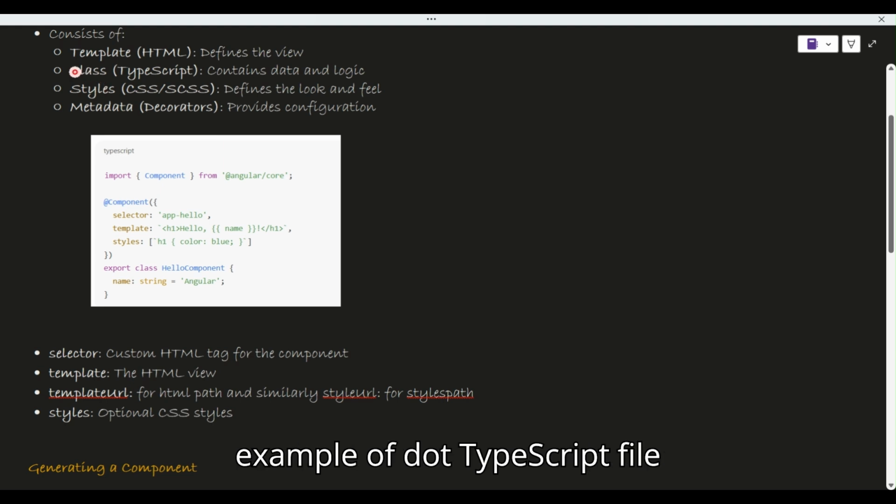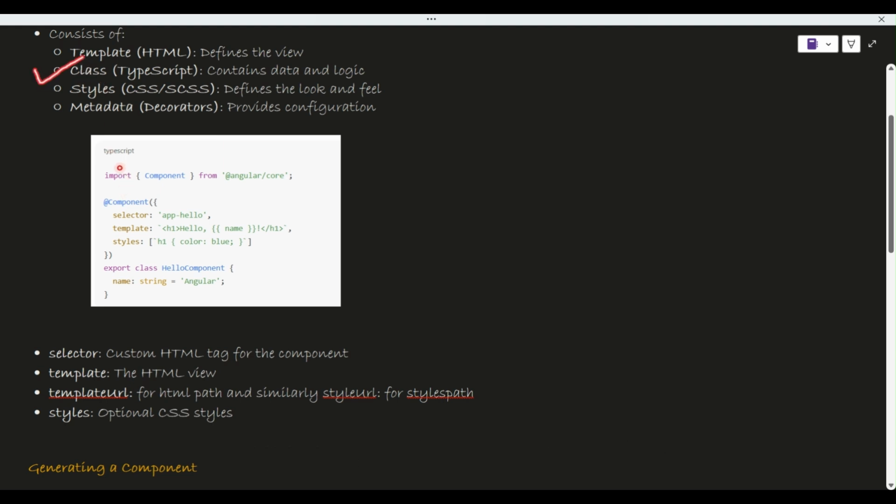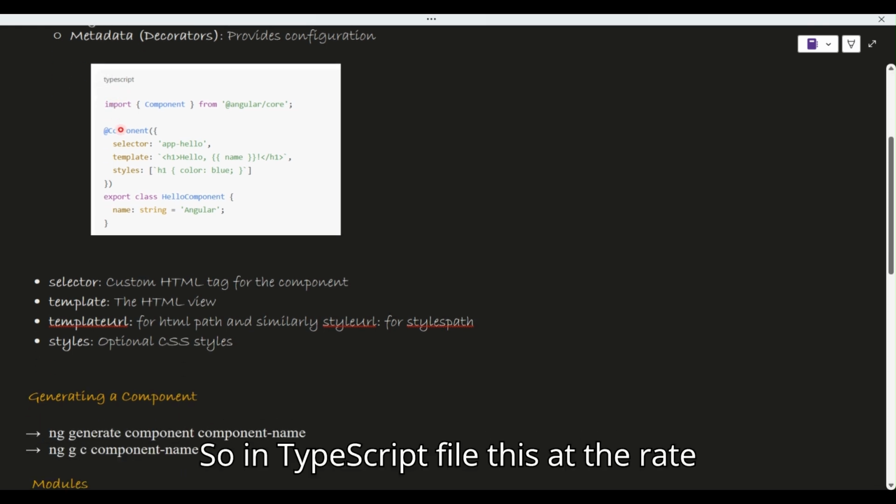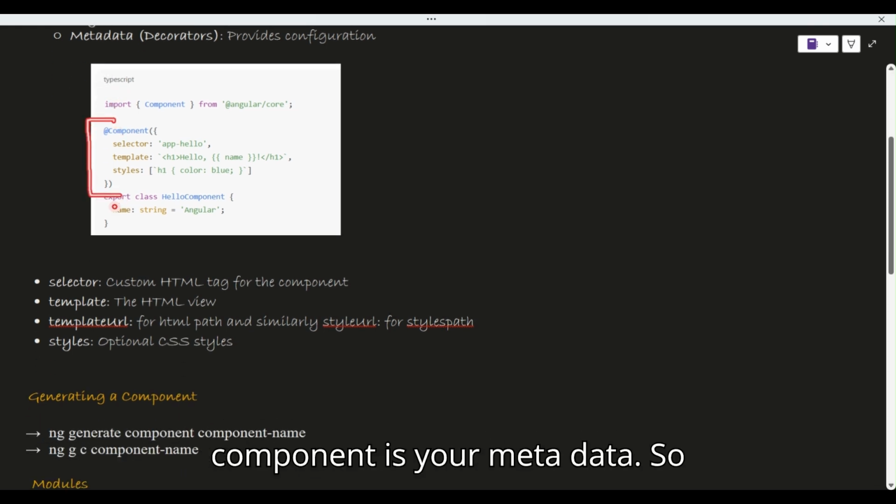So here is a small example of a TypeScript file, because HTML and CSS are easy, you know. In the TypeScript file, this @Component is your metadata.